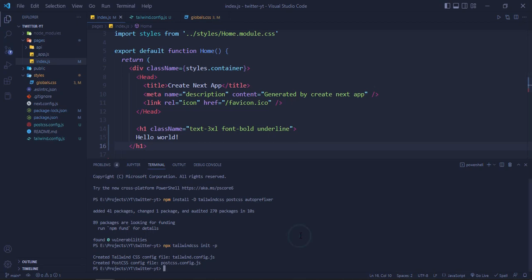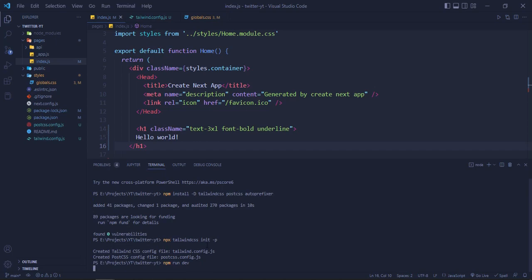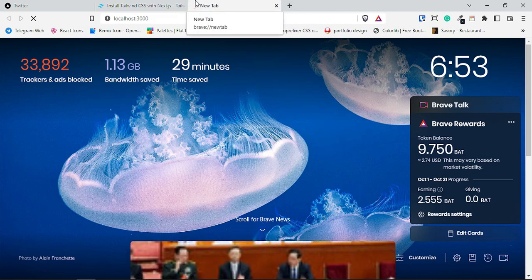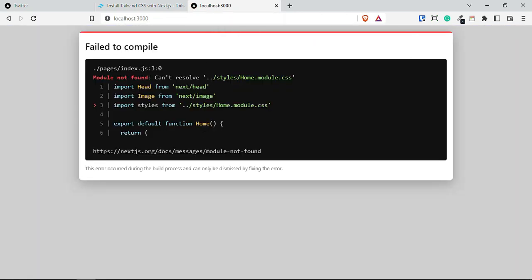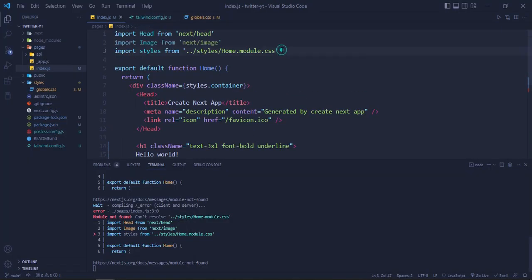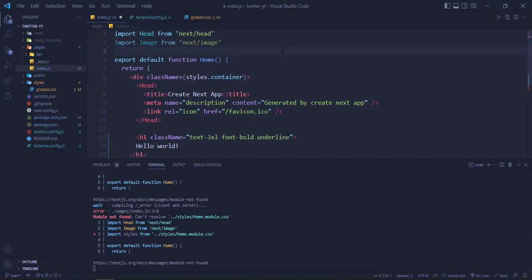Now I will do npm run dev. I will open localhost 3000. Okay, so we need to remove the import statement from here, and we don't need next image also.